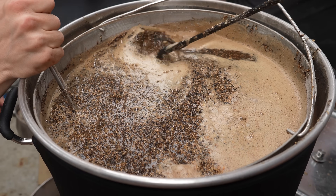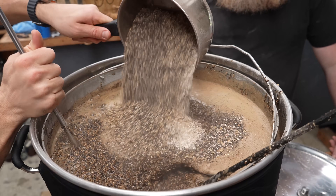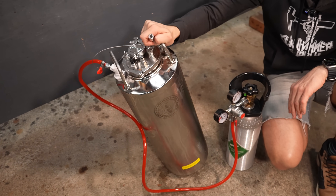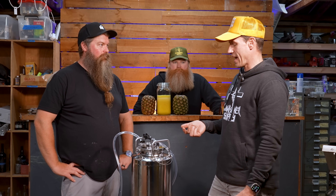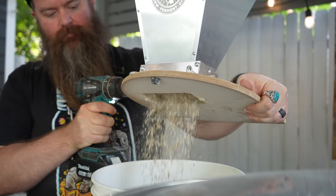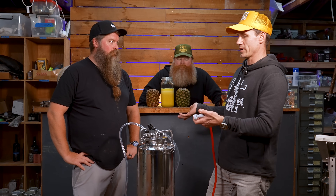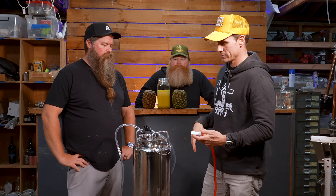It's legitimately exciting for a brewer or a distiller, because we brew a beer, it takes us a day, and then it's a minimum of a week before it's done — we have to curb it and then condition it, which is even longer. This is just like if you have the booze — of course it took us a while to make this vodka — but you can just buy vodka from the store, pop it in a keg, and put whatever you want in it, pineapple or whatever.